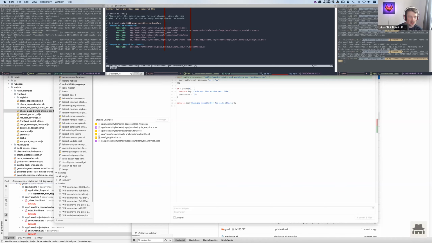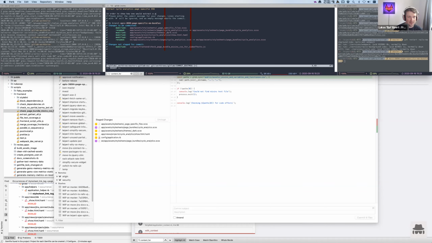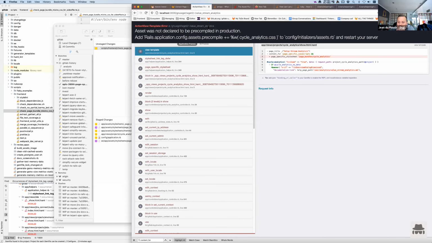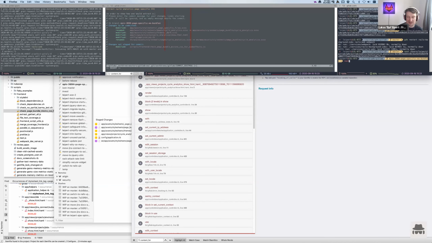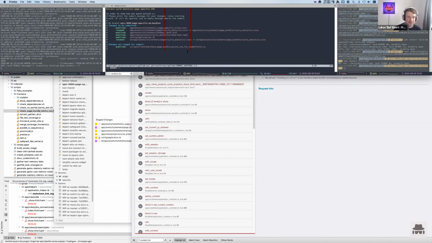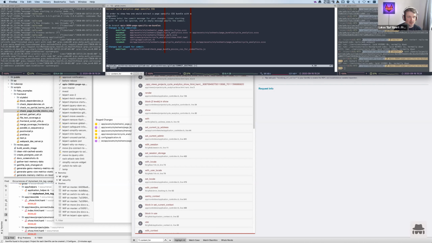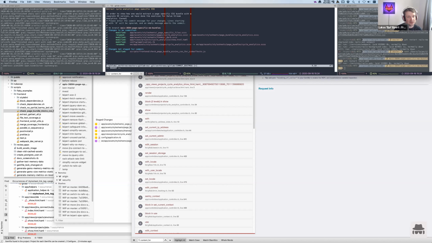In order to show how one would extract a page-specific CSS bundle with an EE version, we have done the exercise for value stream analytics. Caveat, some colors have been changed.